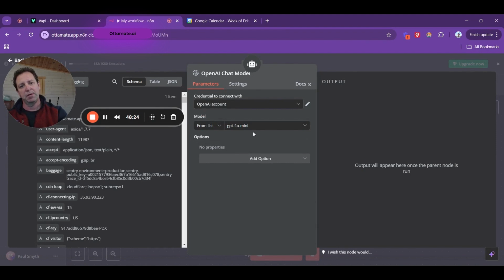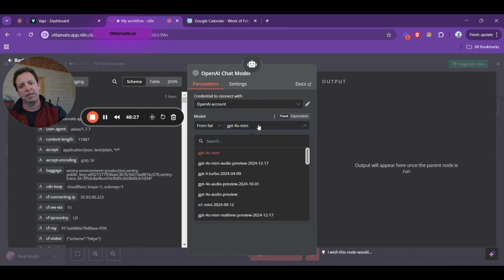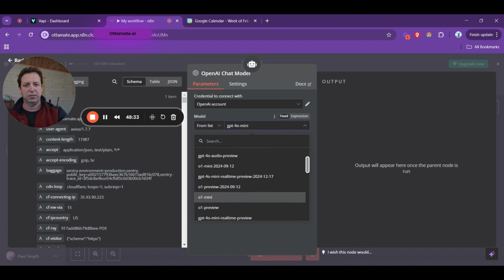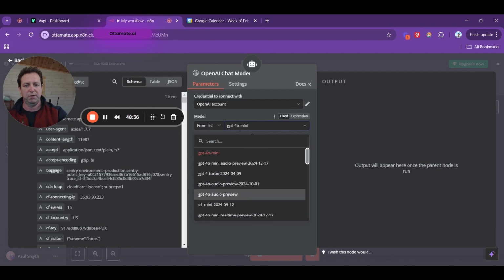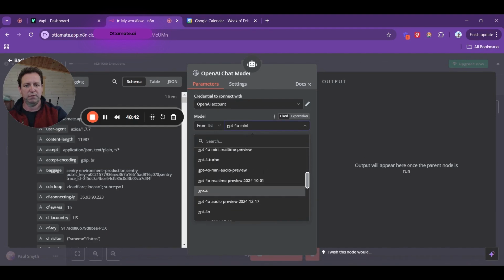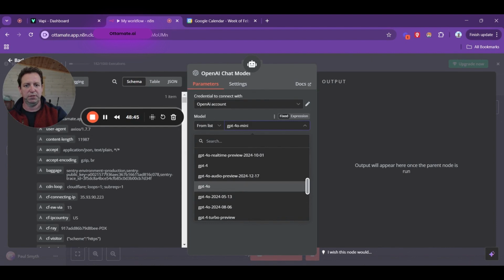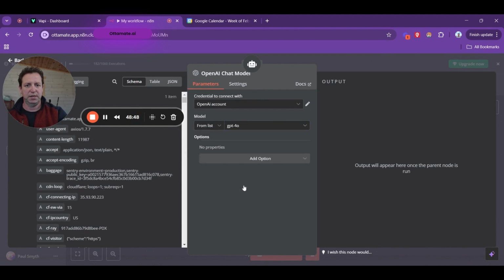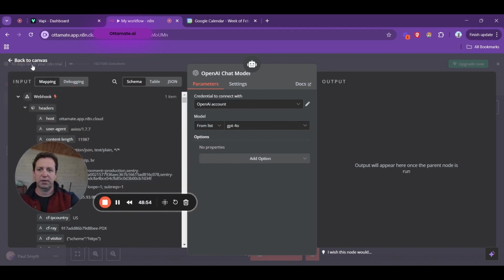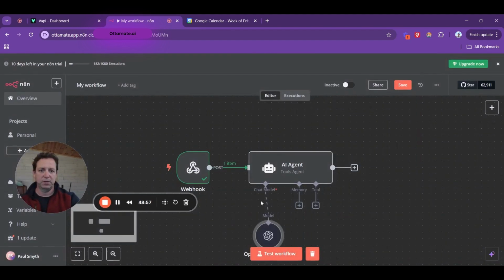And then once you get the API key, you can come in here and change this to GPT 4.0. Just regular GPT 4.0 is fine, and then you're good to go. And that will set up your AI so you can use that to understand what's going on here.